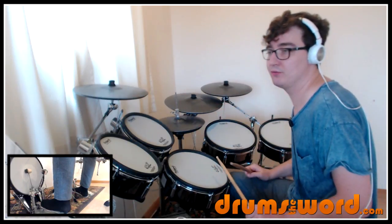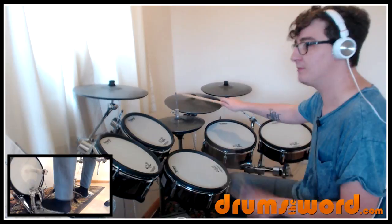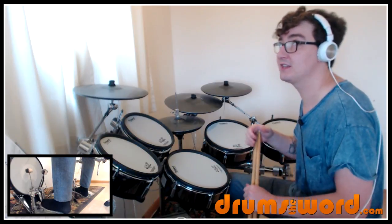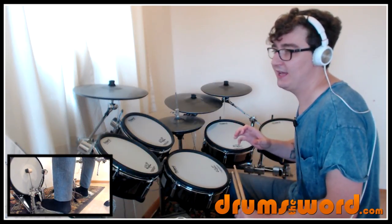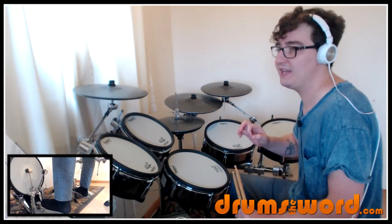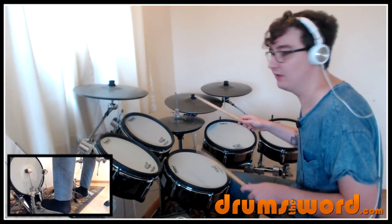But I didn't hear it on the recording. He just plays one and two, and then he comes in with the ghost note pattern that gets repeated. Final thing to say about that ghost note pattern is that he tends to play the ghost notes on the Es of two and four slightly louder than the ghost notes on the Es of three and one. So he kind of gets this feel.